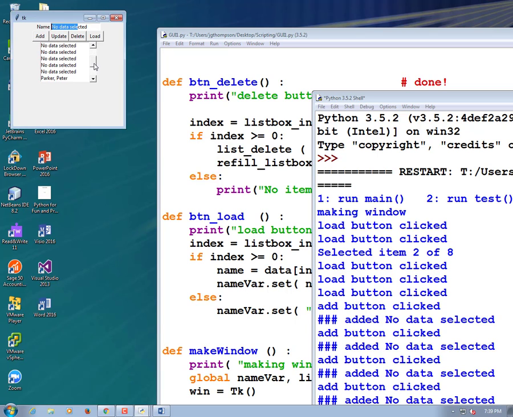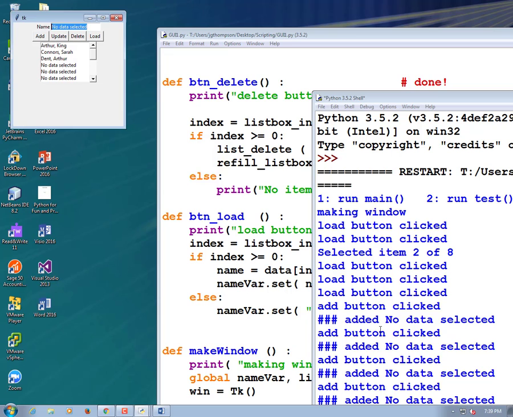So the user fills up their data with "no data selected," and then they get angry and they call us as to why that's there. So that wasn't a great idea. What we should implement would be an error message field down here, or a status message field that we could update, with useful messages.